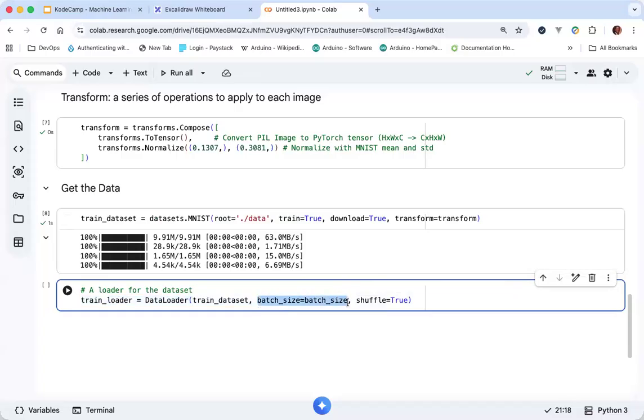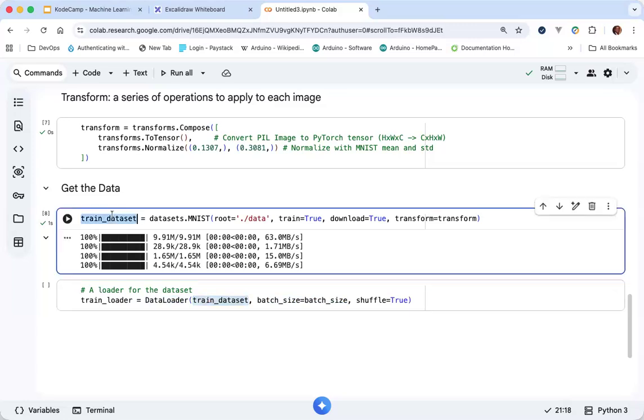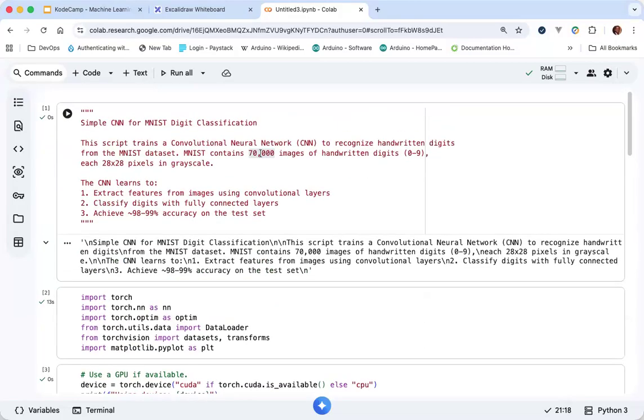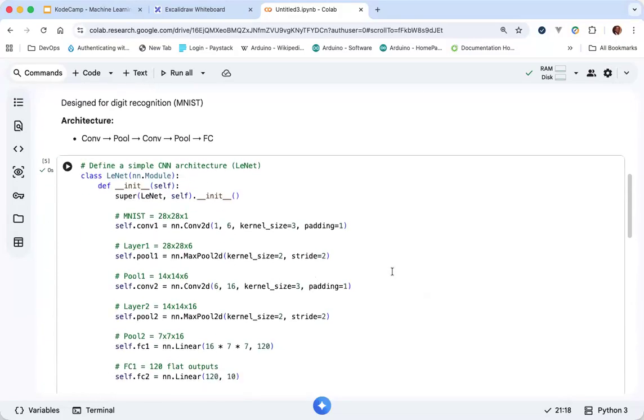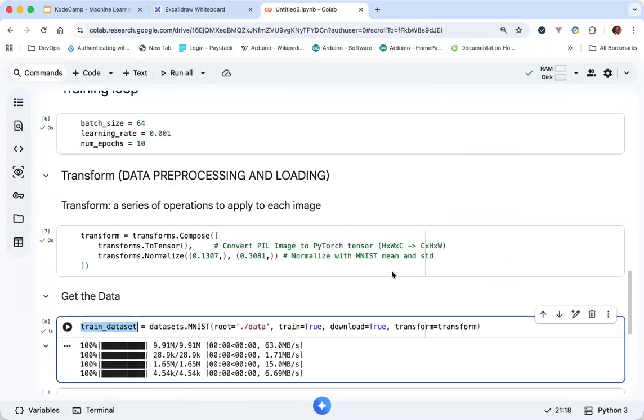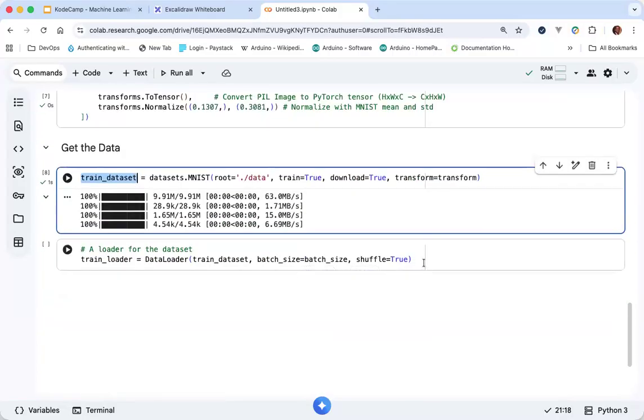So that's why we don't have to worry about all of that anymore, right? You just create a data loader, you pass in the original data set. As you can see, this original data set has the entire 70,000 MNIST images, but it's not all of them that you will use when you are training. So you need a loader.